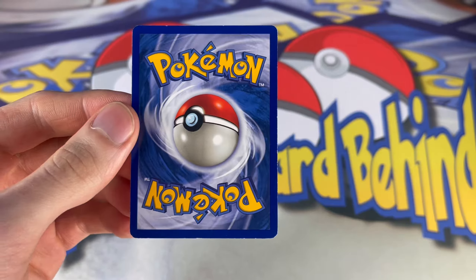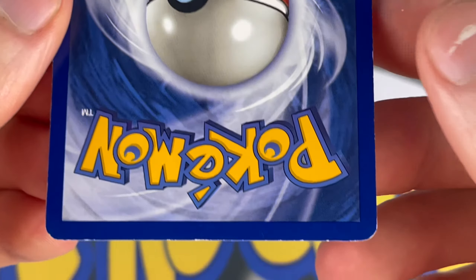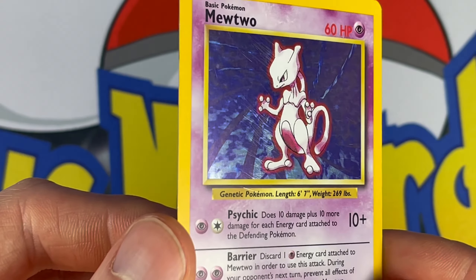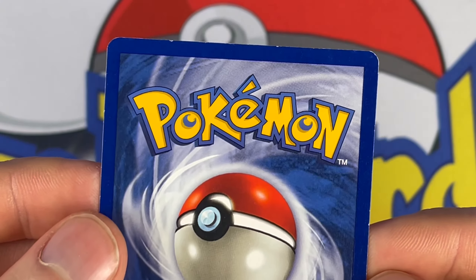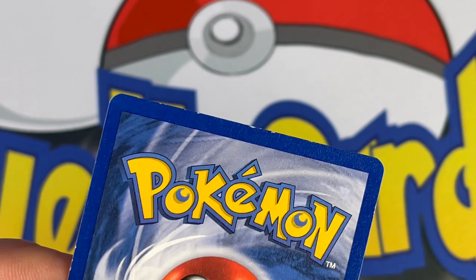What is whitening? Simply put, whitening is when the edge of a card sustains damage and the white cardstock becomes visible when facing the card directly. When you're buying, selling, or just collecting Pokemon cards, condition is the most important factor. We want rare items in mint condition. The tiniest scratch can make the difference between a 9 and a perfect 10 when getting your cards graded, sometimes meaning the loss of thousands of dollars. Whitening can occur on the edges or corners of a card — when we say whitening, we're referring specifically to those edges and corners.